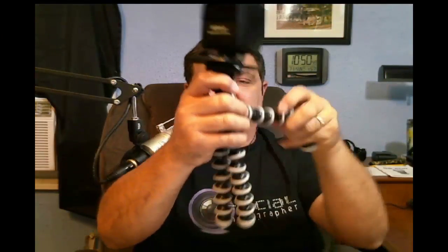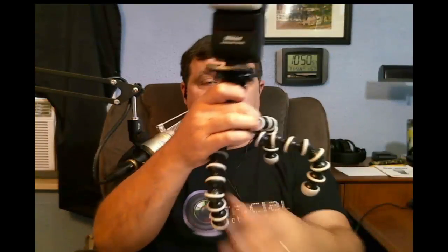It's got the little striker pad, I call it. What you would use is your flash. Take this part of your flash, the little thing that we never really know what to do with. You can screw that on here. And I'm going to show you. I'm going to try this today too, because I'm going to try to do some lighting outside, and I got some ideas for this. So we put that on there, then we just put our flash on here, and now we can stick this thing wherever you want it.